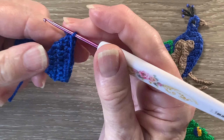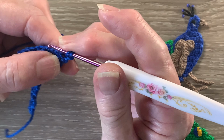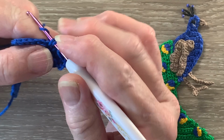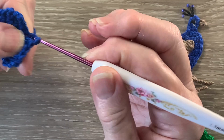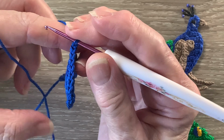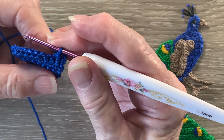For row 12, we start with two chain and turn our work. We work one half double crochet into each of the first five stitches. And then one single crochet into each of the last four stitches. For row 13, we start with one chain and turn. We work a joined single crochet over the first two stitches. And then one single crochet into each stitch to the end. We'll have 8 stitches.